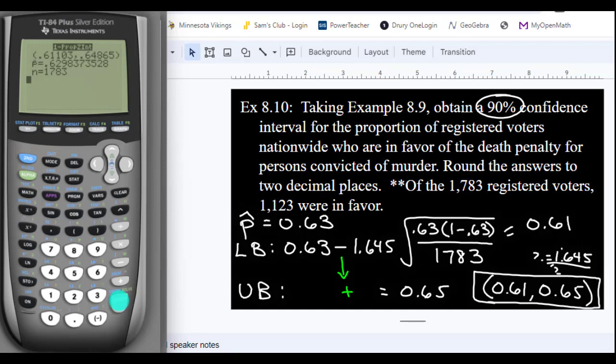And notice it will give it to us in these parentheses. And here is our answer up there. Notice they also give us the p hat value if we hadn't already calculated that. But if we round it off to 2 decimal places, 0.61 and 0.65. And so in this case, even with a little bit of rounding there, we come up with the same exact confidence interval for that 90%. Sometimes our rounding can cause us to have a little bit of error, but this one comes out exactly the same pretty much. So that's example 8.10.